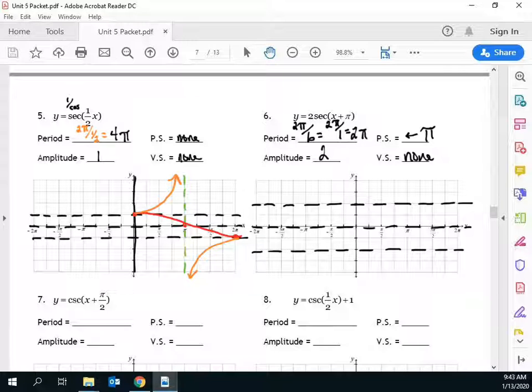There is a phase shift. What was it? Left pi. So actually our new starting line is right there. So secant is the inverse of what function? Cosine. So we're going to do a cosine. As we know, cosine starts with the max. How far until I get to the max again? What's the period? 2 pi, but I'm starting at negative pi. So where on this x-axis am I going to put my new max? At pi. So if I put it here, the distance from start to stop is a distance of 2 pi, which follows exactly what the period is.